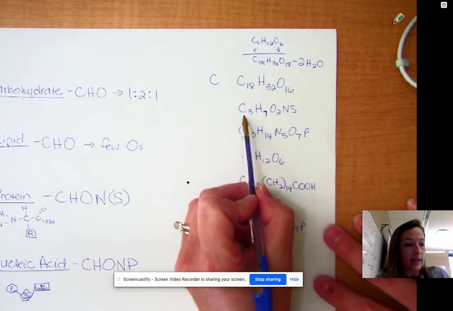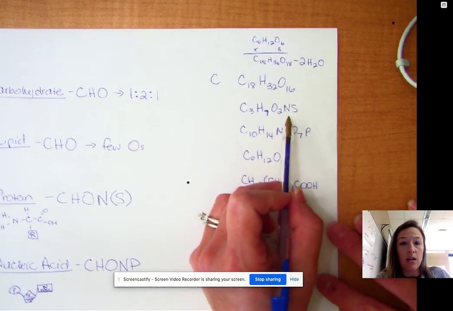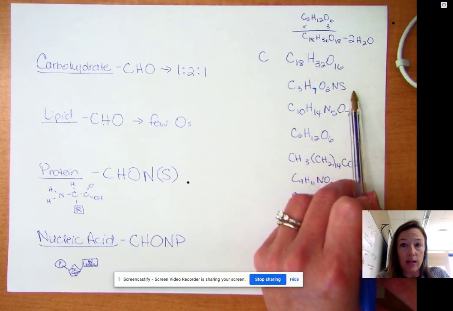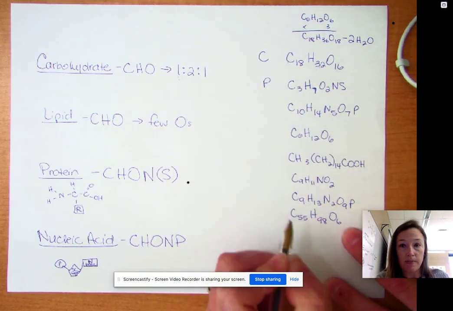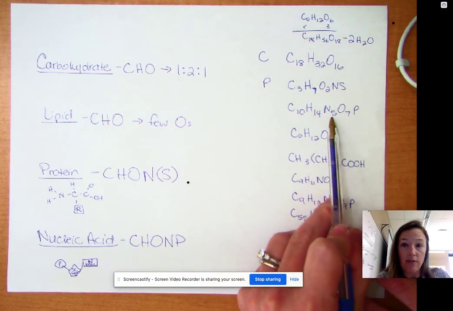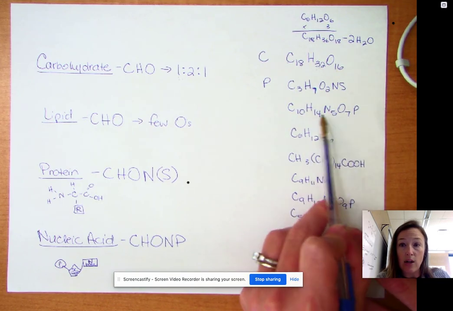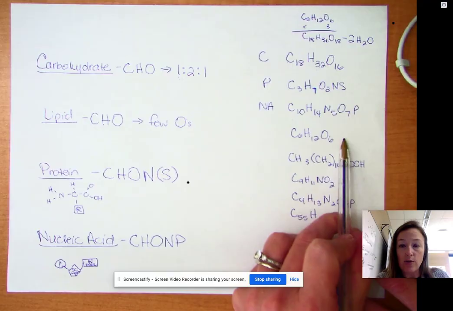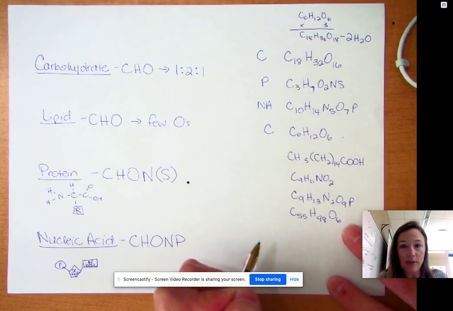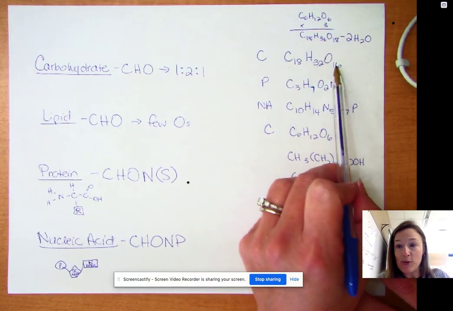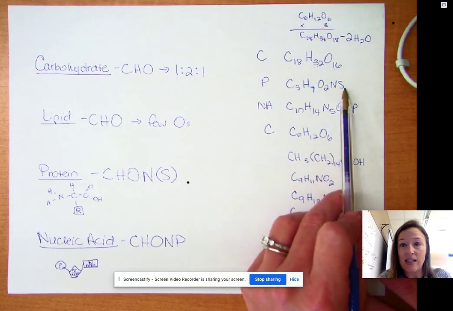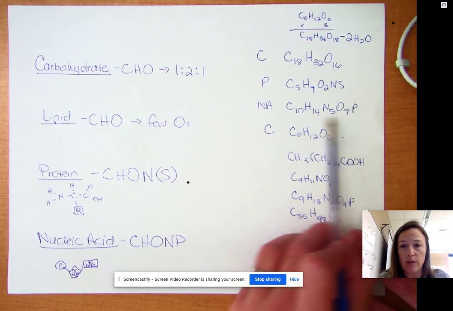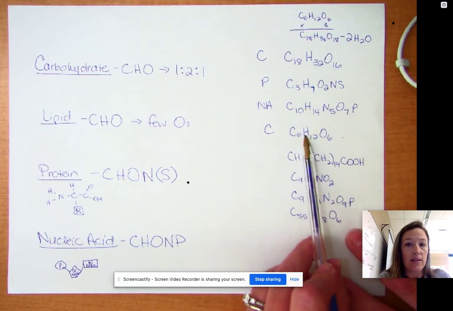All right, the next one, C3H7O2NS. Okay, so this one, we see C, H, and O, but we see a nitrogen, but we don't see a phosphorus. So that tells us that it is a protein. C10H14N5O7P. So we see all C, H, O, N, and P, so that is a nucleic acid. C6H12O6, we've talked about before, that's a carb, that's glucose. This is actually something called raffinose, which is just a fun name. This is cysteine. I chose that on purpose because I wanted one that had sulfur. This is an adenine nucleotide, and this is of course glucose.